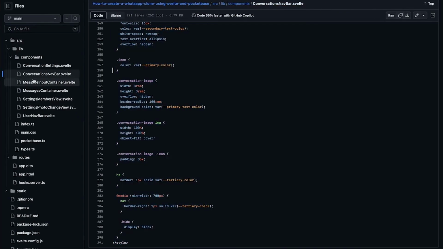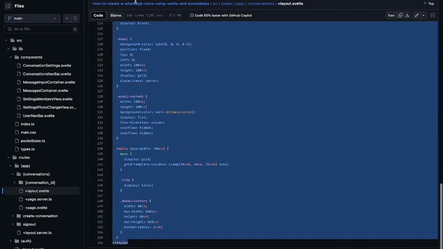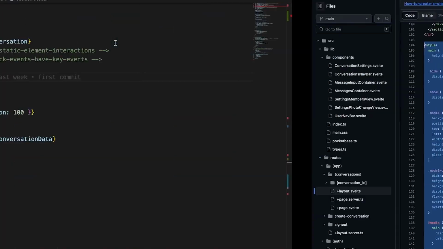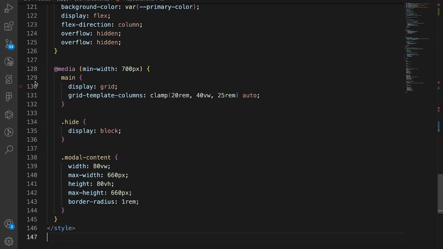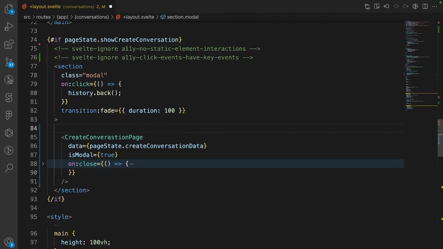And let's go over to GitHub. Go to the routes folder, the app folder, conversations, +layout.svelte. And here, let's copy this. Actually, fix some bugs that I left inside the code. So instead of it just being inside the modal, we actually need to create a div that's going to be modal content.